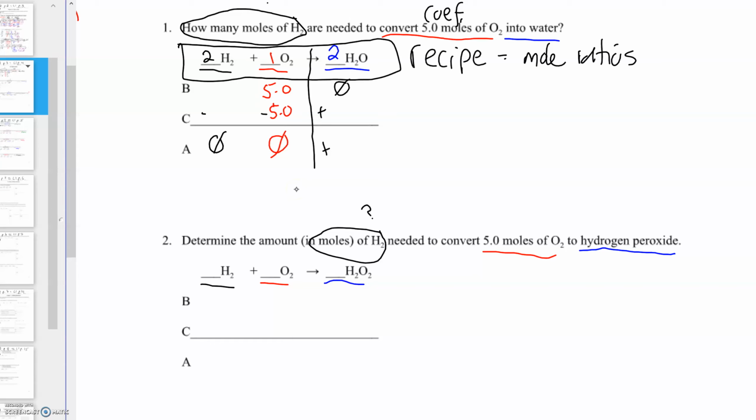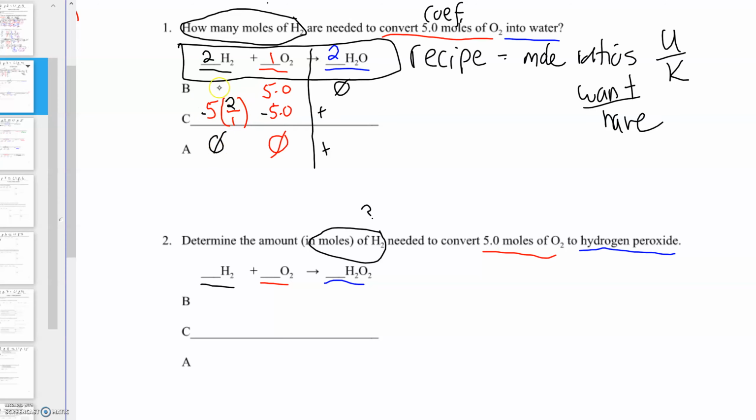Okay, so let's start solving for some of the unknowns here. Remember, our mole ratio is unknown over known, or we call it the want over the have. So all the coefficients are going to be based on this 5 number. We're going to use up 5 times the ratio of the unknown to the known. So for every 2 hydrogen, there's 1 oxygen. This is my mole ratio, the unknown over the known I'm trying to solve for, times that coefficient out front. Okay, so 5 times 2 over 1, what's that? 10. That means during the change, I'm using up 10 moles of hydrogen and there's none left.